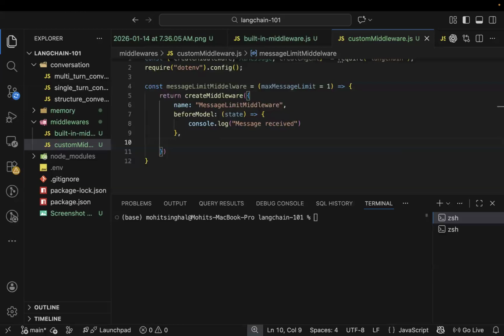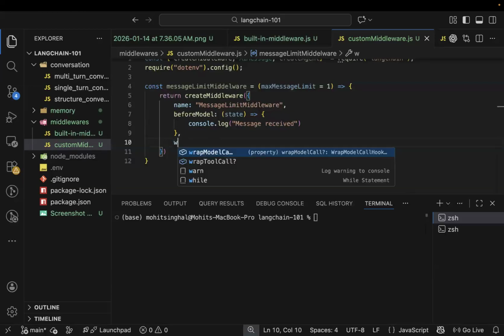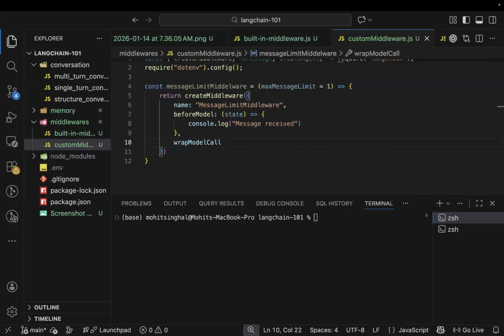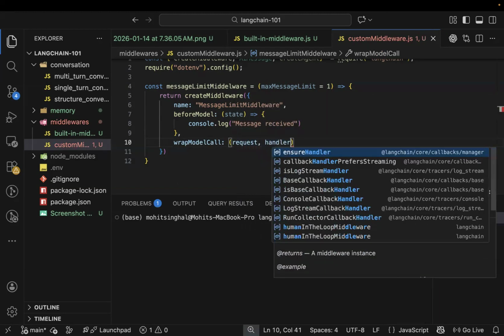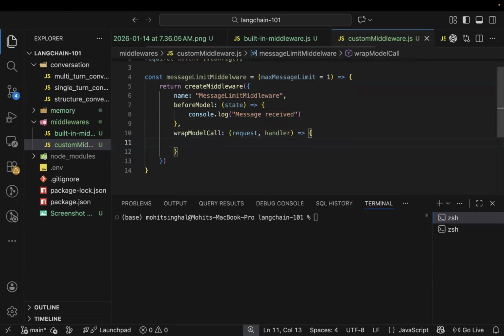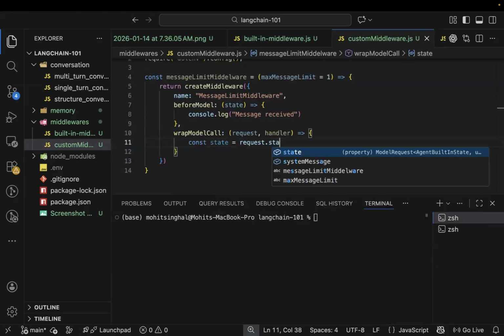For intercepting that message, we have to use something called wrap model call. We are trying to wrap the model request. So it will get a request and we'll get a handler from this. The request will contain the entire payload, what is being passed. So we can get the state out of it, state equals request.state.